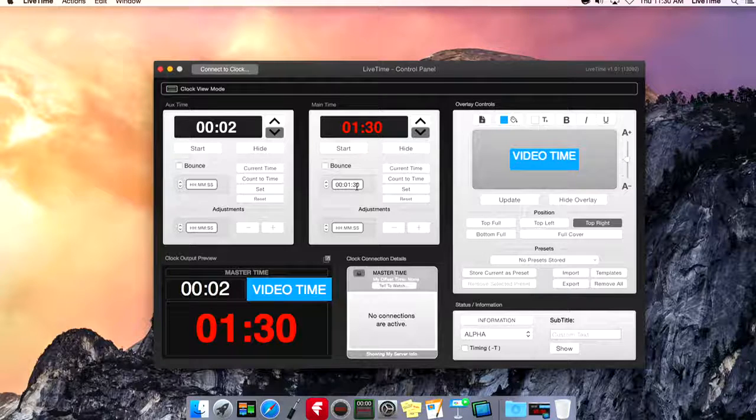The next thing to know is the stop and start buttons. That is simply how you start the timer. Right now I am going to go ahead and start it. I have a green box letting me know that it is rolling, and it currently is rolling down. And the button obviously changed to stop, so you can stop and start with the same button.